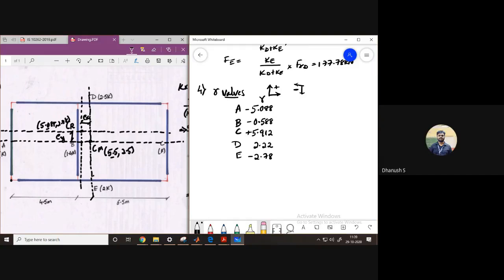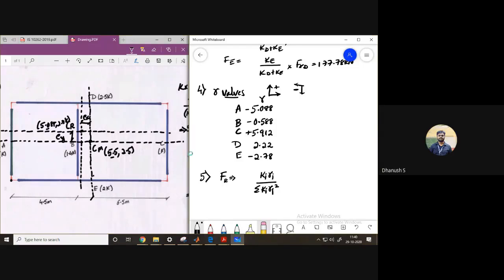What do you do after shear? Lateral forces due to torsional moments are due to moment. Let's call them FR, or FT, whatever you want. So this is basically the forces that are developed due to torsional forces. For this, what was the formula? Ki divided by summation of Ki square, into F, the lateral force.